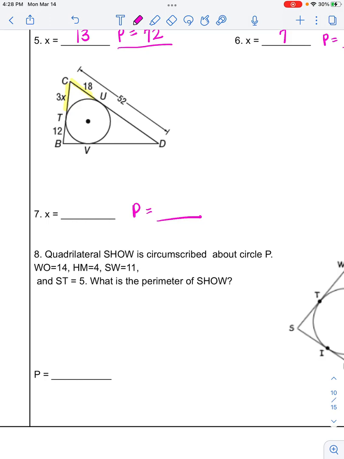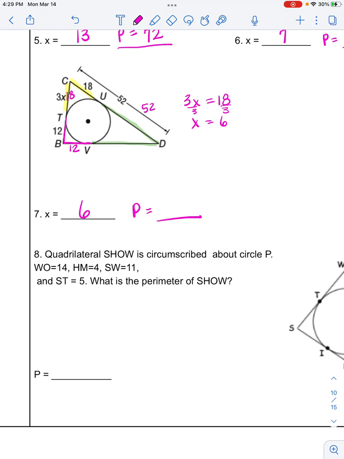So whatever it is, 3x has to be 18. So the question is, what does x have to be so that 3x can be 18? Well, that means that x is equal to 6 because you divide both sides by 3. So x is 6. So we know that this is 18. Then we have 12. That means this side is 12 because we have this pink party hat. Then we need this one extra little piece so that we can finish finding the perimeter. So we need this piece and this piece.